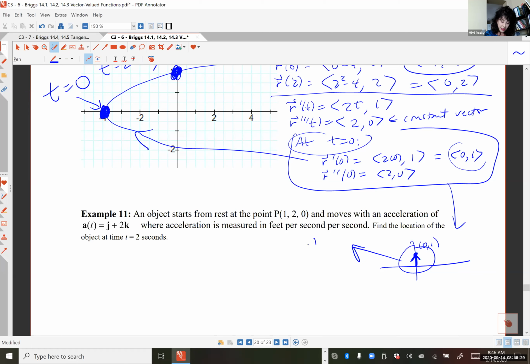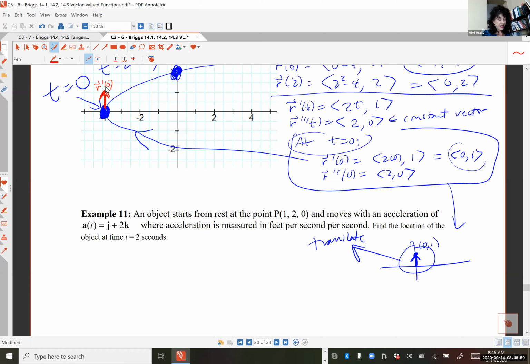You're going to translate this vector, in other words, move it, because it just represents every single vector in the universe that has that magnitude in that direction. And you're going to move it so that the initial point comes out of the point that it's associated with. So there is r prime of 0.